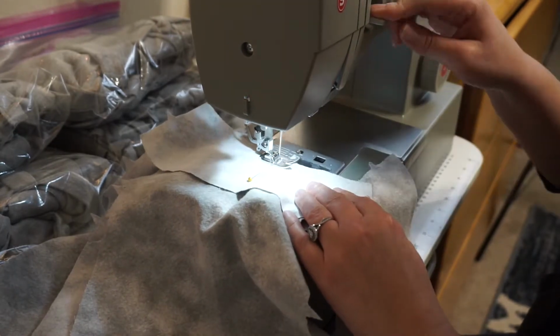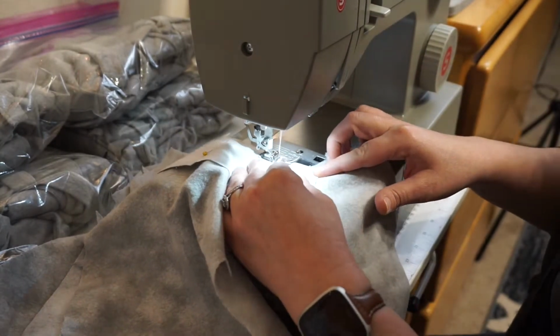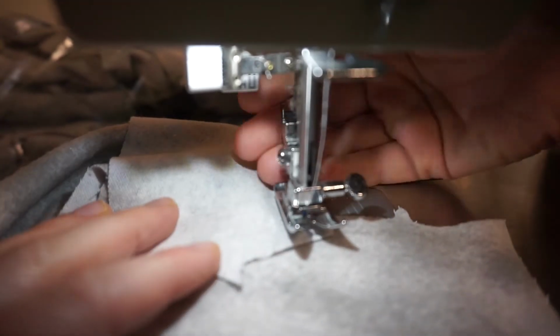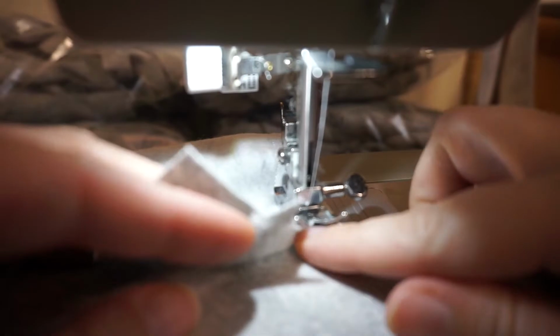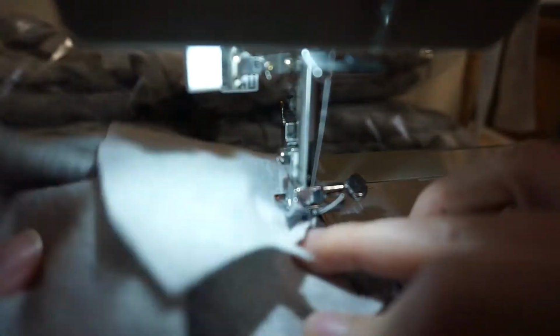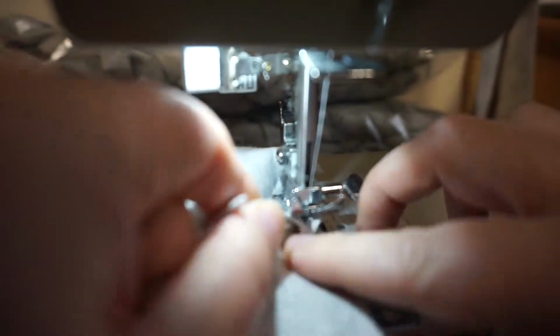Sew in a straight line until you get to the weird corner. Stop with the needle in the fabric. Also be sure to take your foot off the pedal because you don't want any accidents. Lift the sewing foot and begin to pivot the fabric. This is the hardest part of this entire sewing project.